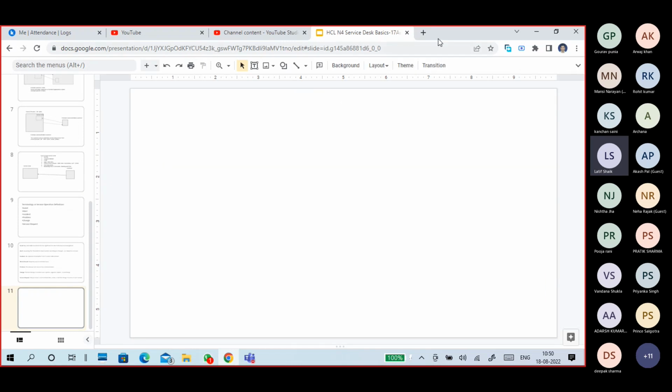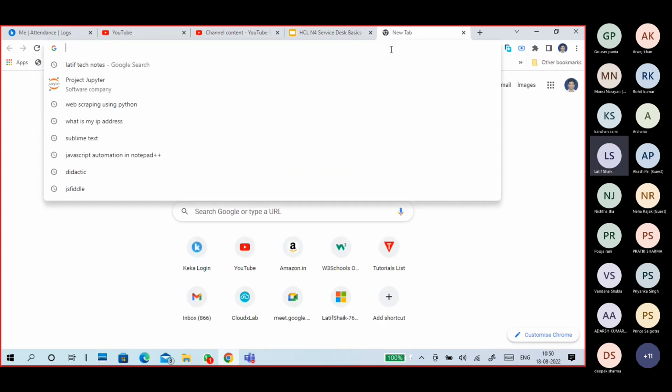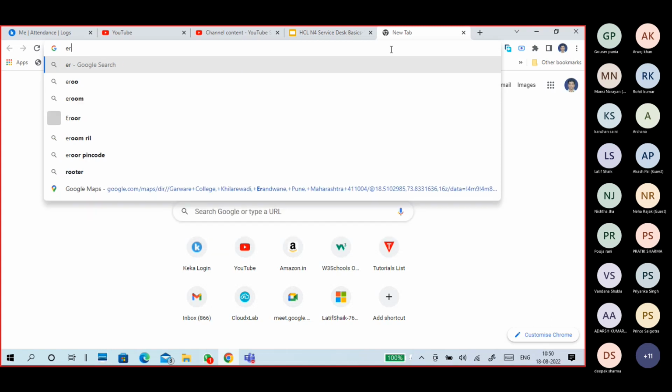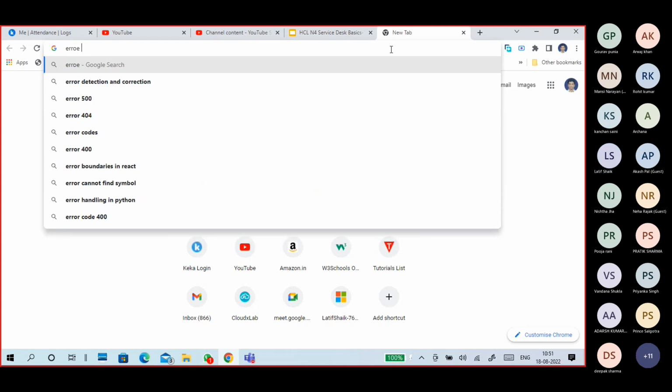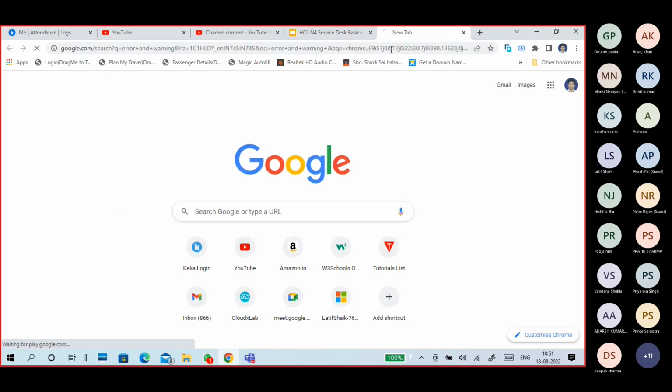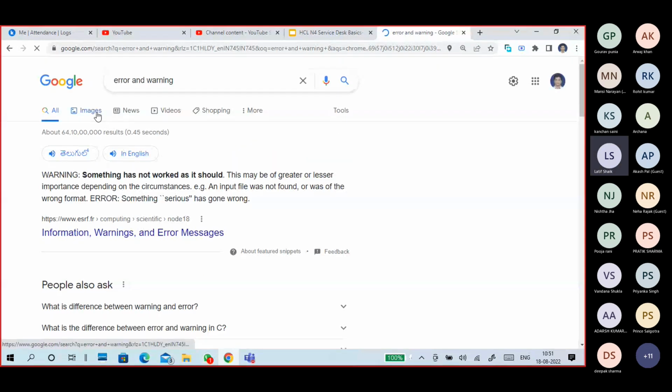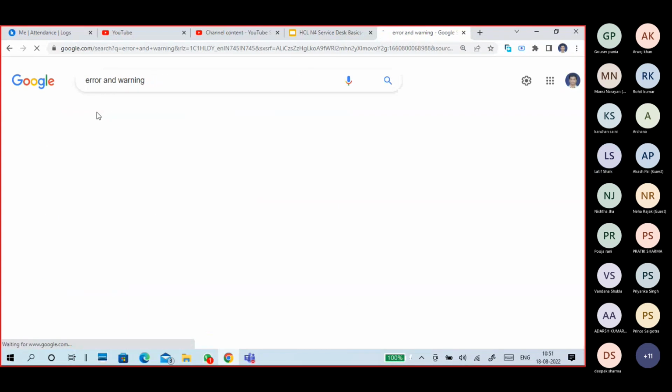You can see errors and warnings, and their symbols.